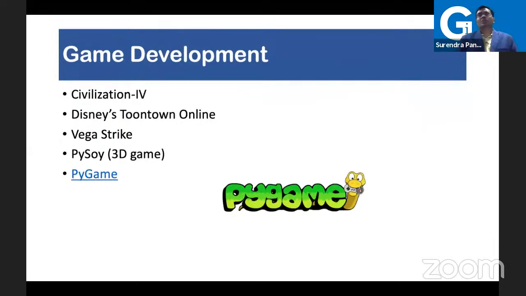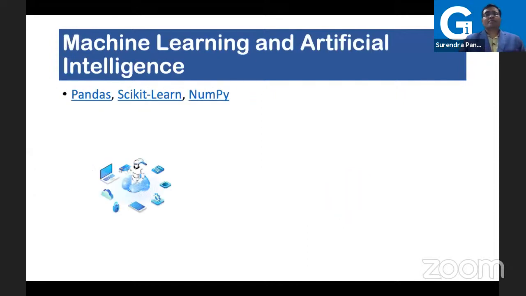You will require to use the library for that. If you are into game development, again, you have options available. I'm not saying the same things are there. These are just some examples of game development applications. But then yes, there are. Like Pygame is one of the applications already available.